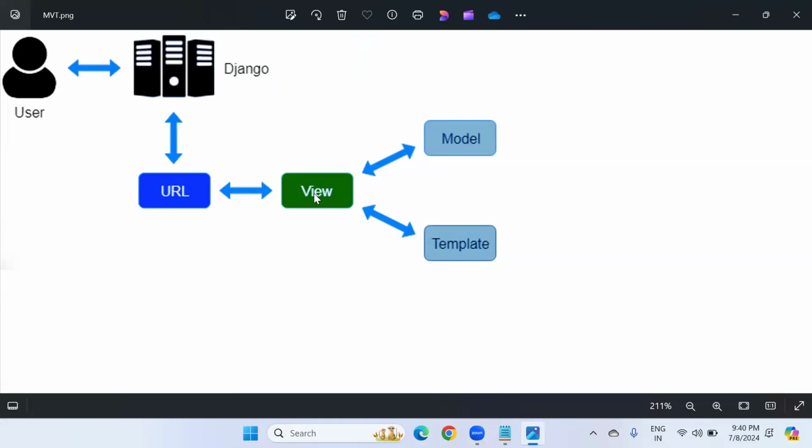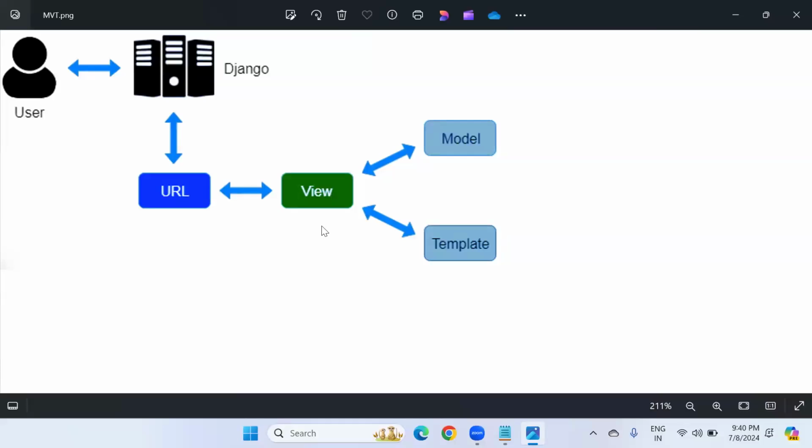While observing this diagram, you notice one thing. Model, that means database, and template, that means UI, can never interact with each other. If they want to interact, they must consult the view only. So view is the main hero of Django web development.